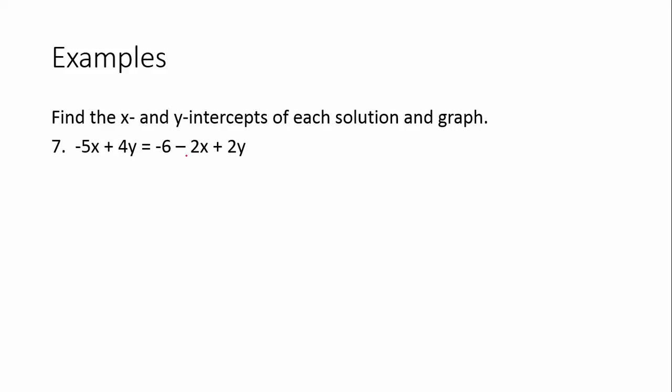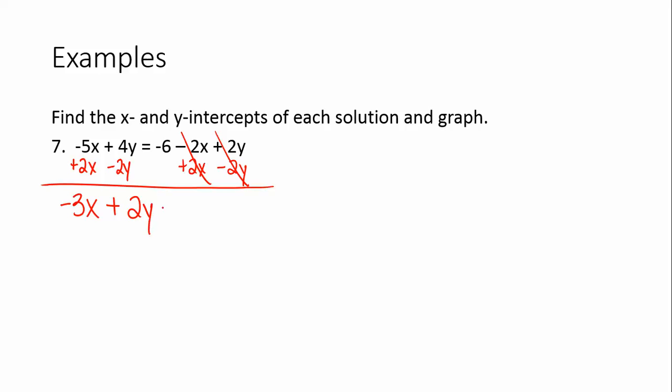So if I add 2x to the other side, I'm also going to subtract 2y to the other side. I'm going to do it at the same step. So we're going to add 2x to the negative 5x. We're going to subtract 2y from the 4y. And let's see what we get left over. Those are both going to cancel. Negative 5x plus 2x is a negative 3x. 4y minus 2y is a positive 2y, and it equals negative 6. So you can see cleaning up the equation is going to make it a little bit easier to solve.